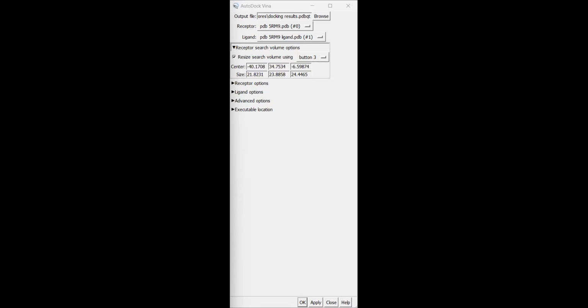I'm just bringing that grid in a bit to make sure that we're only searching inside the desired pocket. Okay, so just going to visually inspect it, rotate it around a bit, move it around. And I think I'm quite happy with that.